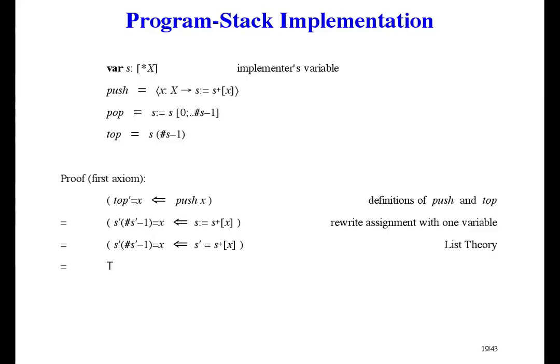When we add new axioms, we have to worry about consistency. And the only proof of consistency is implementation. So after we prove both axioms, we know that if list theory and function theory are consistent, which they are, then so is stack theory. The other question is completeness. And again, stack theory is incomplete because if we start with pop, we can't prove or disprove anything.